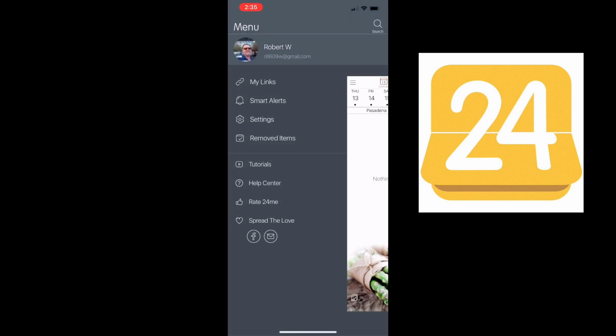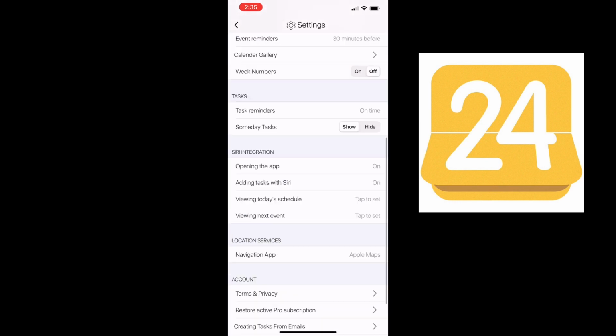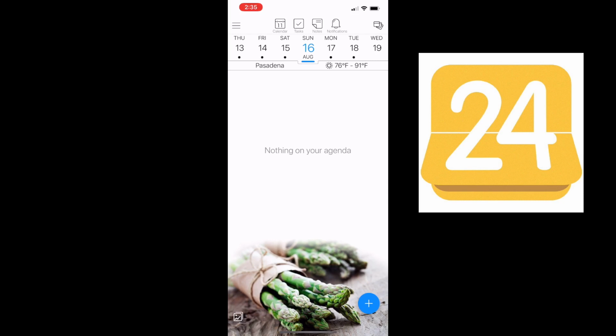You have tutorials. Go into the settings. You can really customize your settings, how you want it to work. So they've done a lot with this app. They have made it pretty well, pretty good. It even has temperature and all that on the top as well. So it's getting better. It's designed actually to be your one-to-go app for everything. Task, reminders, and all that. Well, like I said, it does work. It's very good. It's very intuitive. The only thing is, it's just not as reliable as some of the other ones.